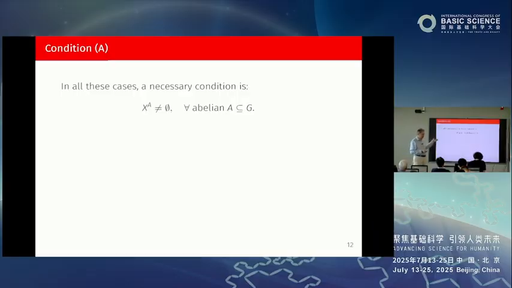Now, what's the analogy of having a rational point? Well, in the setup over non-closed fields, the existence of a rational point is a birational invariant. In the setup of group actions, you would guess at first that it should be the existence of a fixed point for the group action G. But that's not the case.